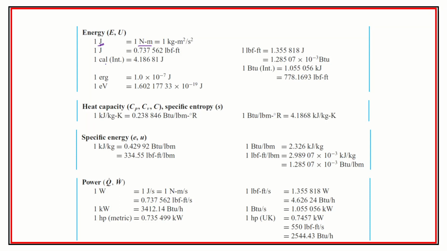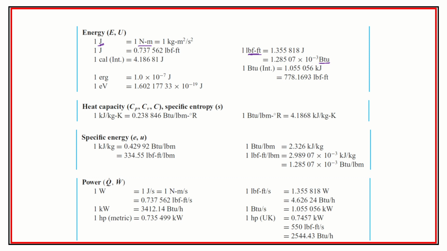Calorie, I don't really think we used it all that much. And by the way, kilocalorie is what your food is. Food is actually measured in kilocalories, so it's even 1,000 times worse than you thought it was. A foot-pound is what often gets used for mechanical work, mechanical energy in the U.S. units. But we have this weird thing called a BTU, and this is a British thermal unit. The British thermal unit is a classic way that engineers in the United States for many decades have been using, and it's not going away anytime soon.